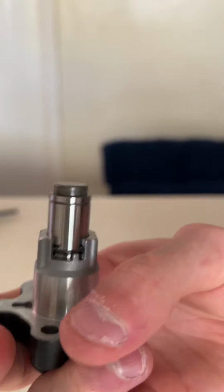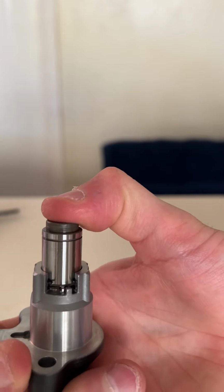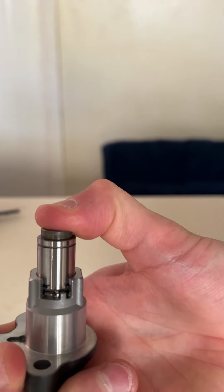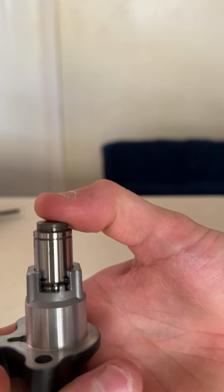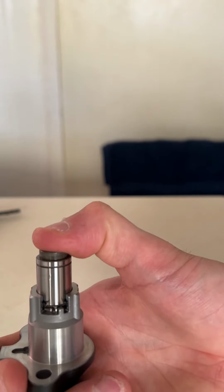this is just unlocked. That little tick, once we put some pressure, is the indicator that the tensioner is unlocked. Once it's in the engine, it's going to be very difficult to hear, but we should be able to do so. But that's going to be in a different video. So here I'm going to show you how to tension it, using some very basic tools.